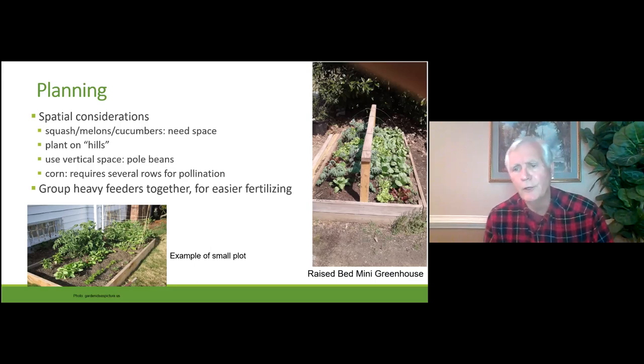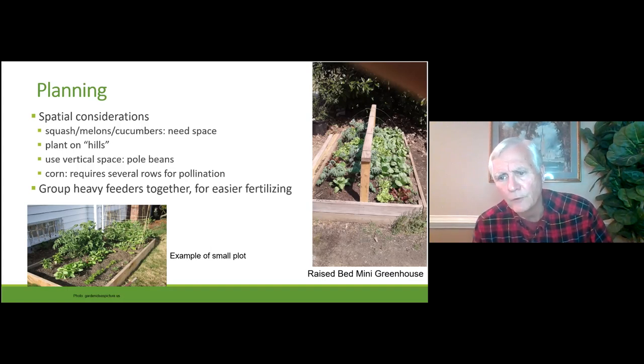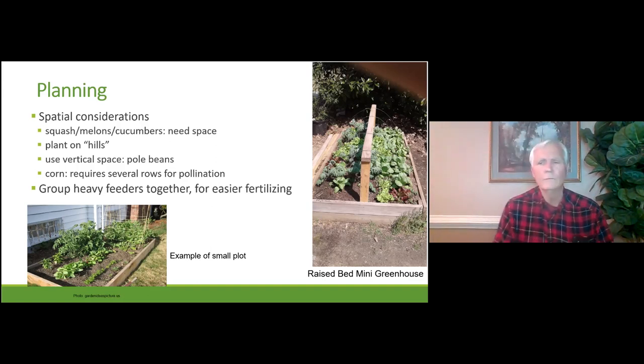On the right-hand side of your screen is a mini warehouse that I built here because I like to get good yields early in the spring or early in the winter for my food bank. You can see there's several, there's kale in there, there's lettuce, there's bok choy, maybe one or two other things which I can't see.